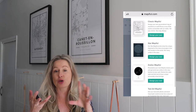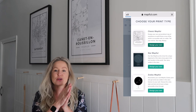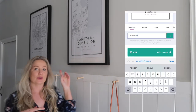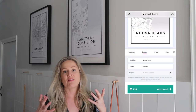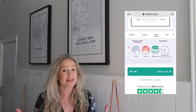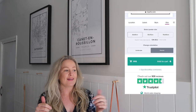You can even do the starscape of the day you were married or the day your children were born. I chose maps, and the two maps I chose are where we lived when we lived overseas — we lived in Cannae on Ruslan and also in Gateshead in the UK. It was just a sweet and lovely memory to have up on the wall. I'd been looking at these for a while, and Mappiful reached out to me, which meant Chris would also do a little DIY job for me.